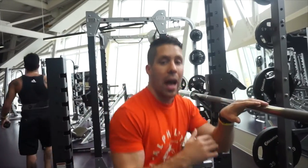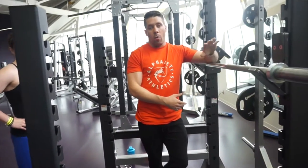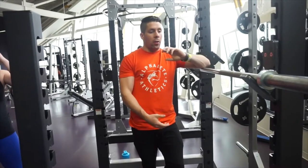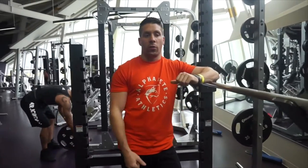Today we're doing a 5x5 squat. This really works on that booty. It's going to build strength, but also build a little bit of size for that butt. The key when it comes to squats is to try and go as low as you can. If you're only going down half reps, you're not going to really engage the glutes. First set is a warm-up set of 12 reps, then we throw a 25 on each side for 12 more reps, and then we do the 5x5, throwing as heavy as we can. So let's do this.